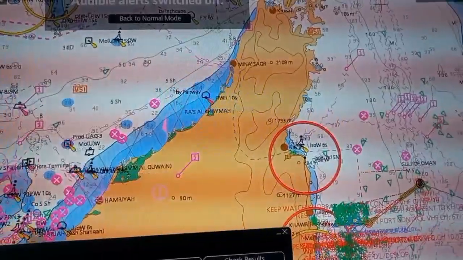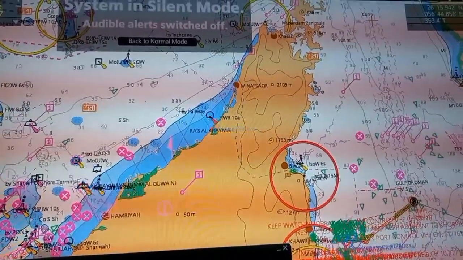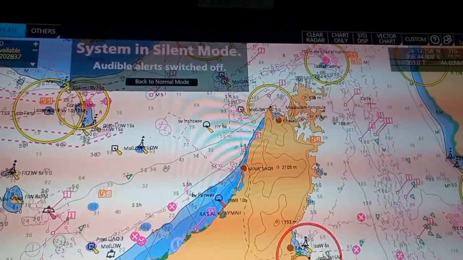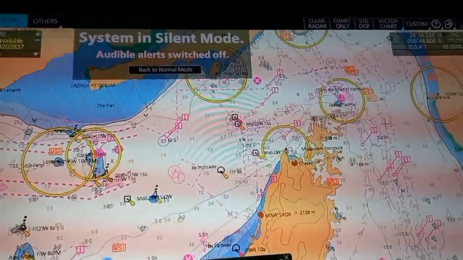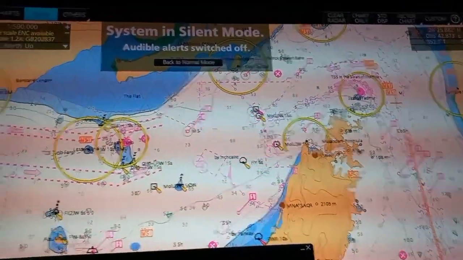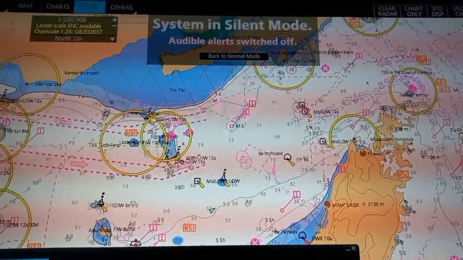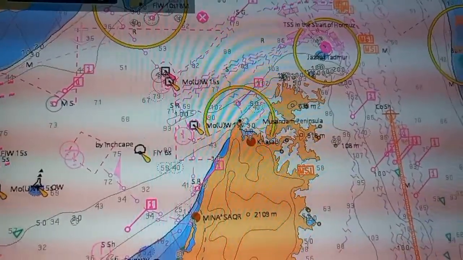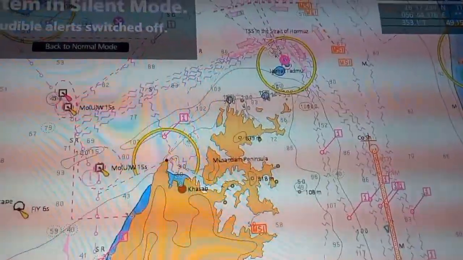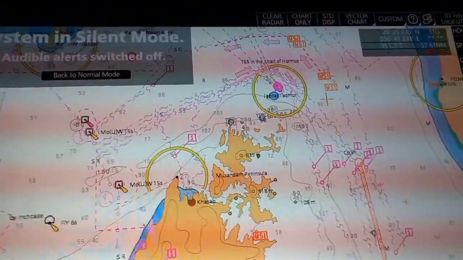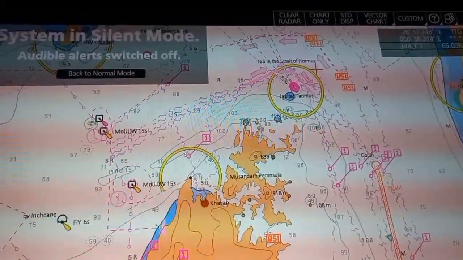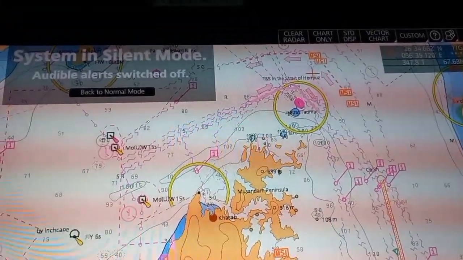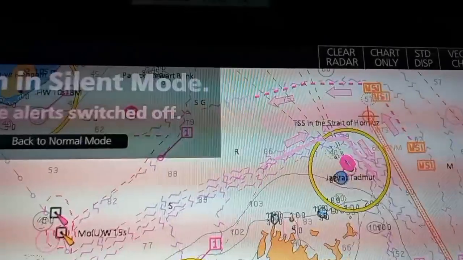Just zoom out and left click. Now enter the second waypoint. You can see, only press left click. We are entering the TSS. Next one.